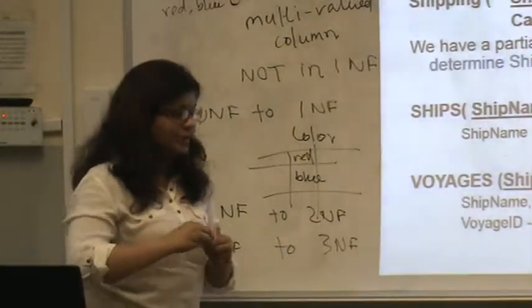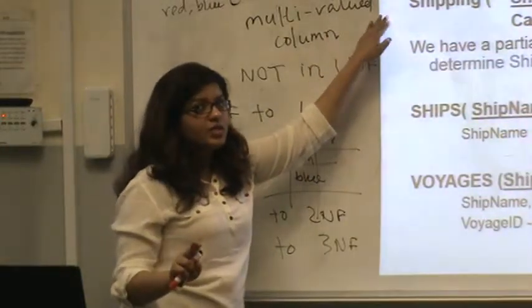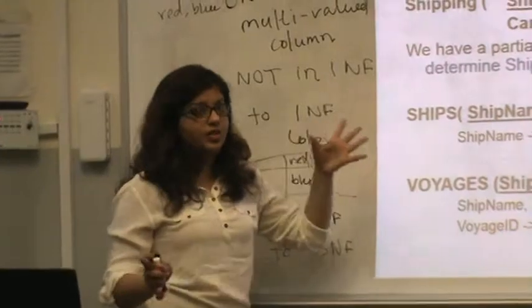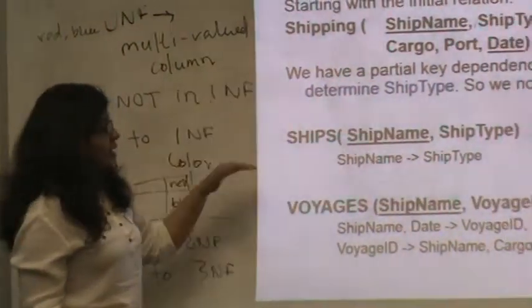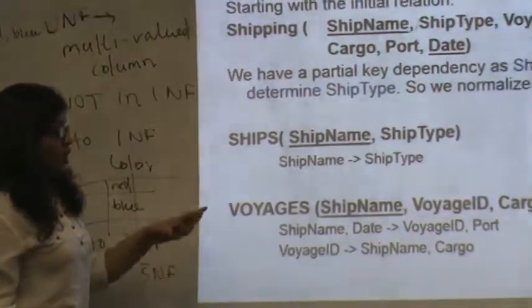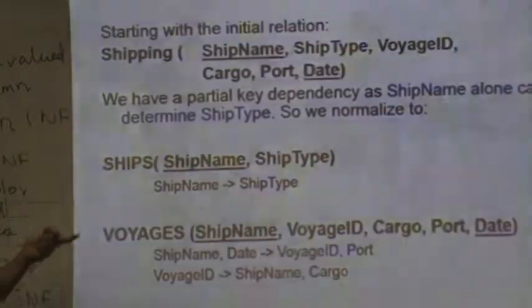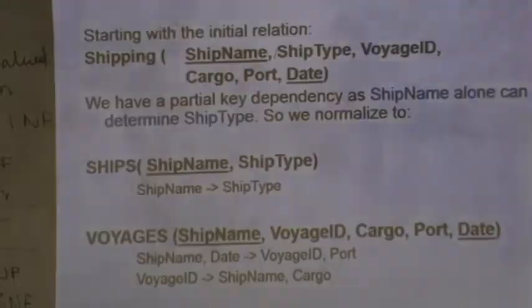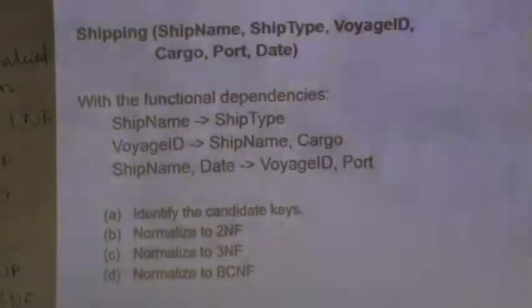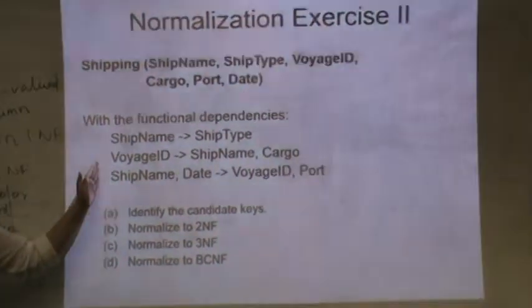Let's go to our example. So that was our first thing, which is not UNF. It's in 1NF already because there's no multiple column. But when I'm supposed to do it in 2NF, then I'm doing this because our first functional dependency was ship name and ship type together. So it's a good trick. I'm not so sure it's a fixed rule or not, but it's a good trick when you are doing 1NF to 2NF: take the functional dependencies serially.